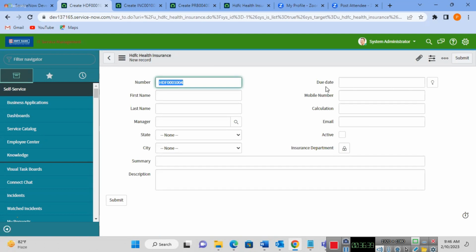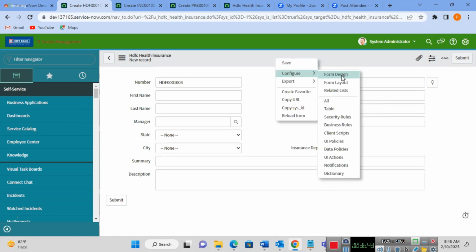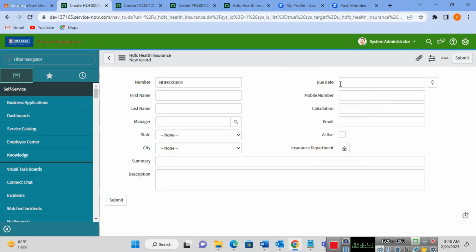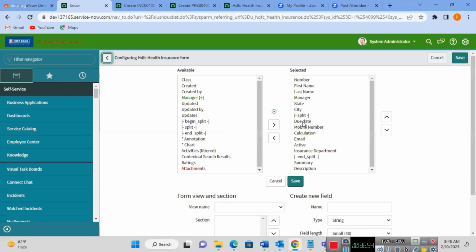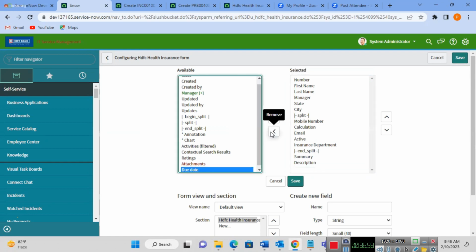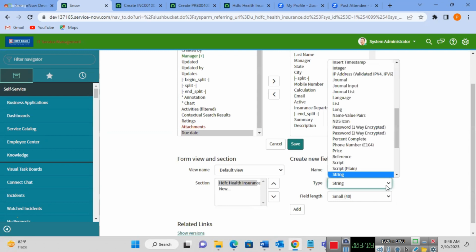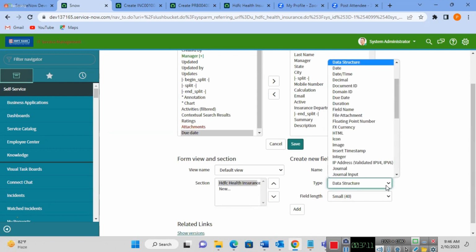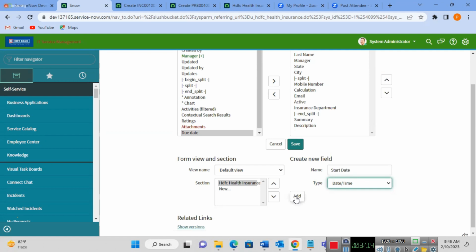So definitely it should happen, we need to change the date and time level. Suppose if you didn't change it, just go to the form layout, and you can remove it in the form. Okay, you can create some other field, start date, like that. So give the now date and time. That's it.